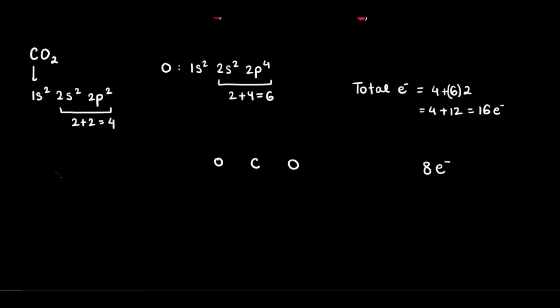Now, first, to start this structure, we have to make 1 bond between 2 atoms. There should be 1 bond between oxygen and carbon, and 1 bond between carbon and the other oxygen. So this is the least that we want. Now we have to give a total of 8 electrons to each atom. So to do that, let's draw the lone electrons. The carbon already has 4 electrons because in 1 bond there are 2 electrons. So there are 2 bonds, so there are 4 electrons, and then we give it the other 4. So it has 8 electrons now.